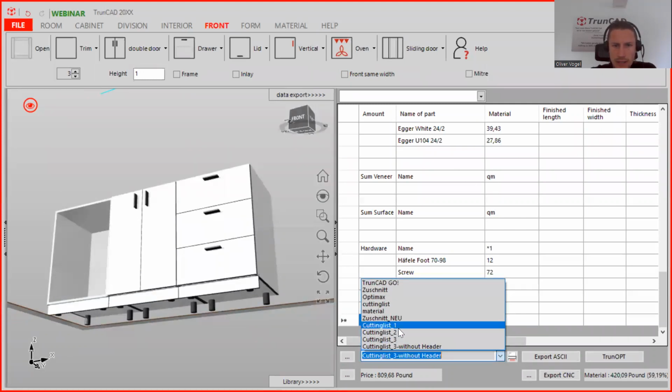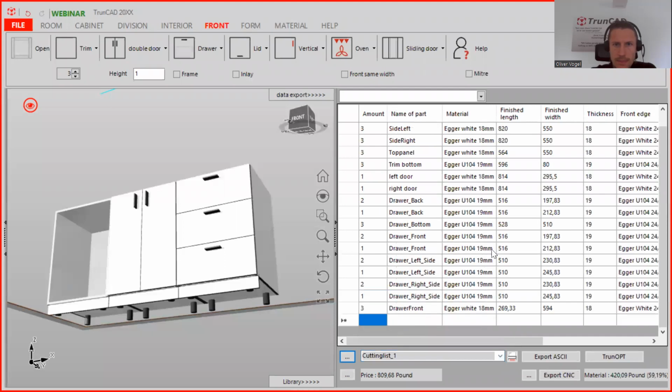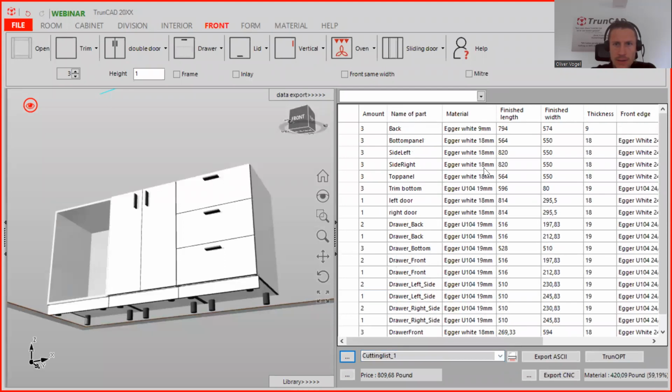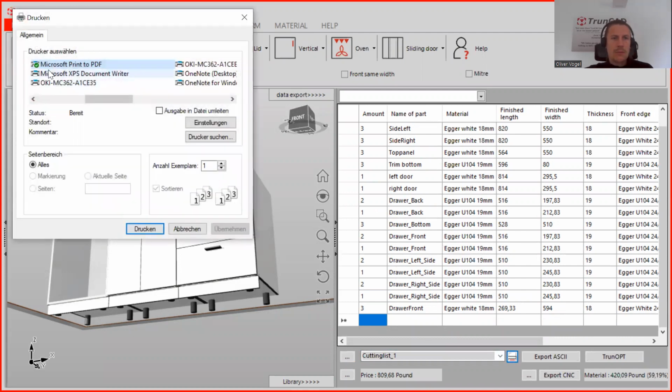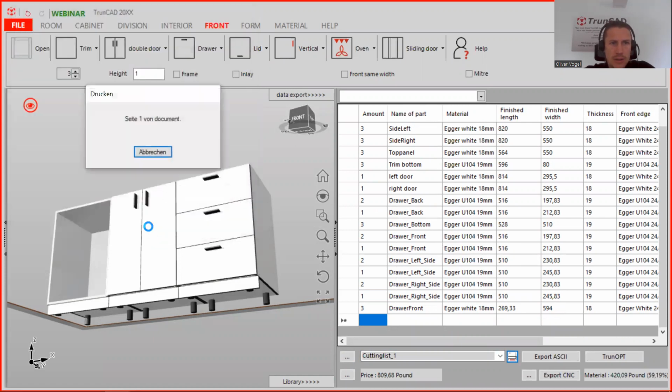So we choose here cutting list 1. Here's everything mixed up. And when you click now on this button, you can already print it. Or if you don't want to print it on your printer, you click here Microsoft Print to PDF, and then you click print.